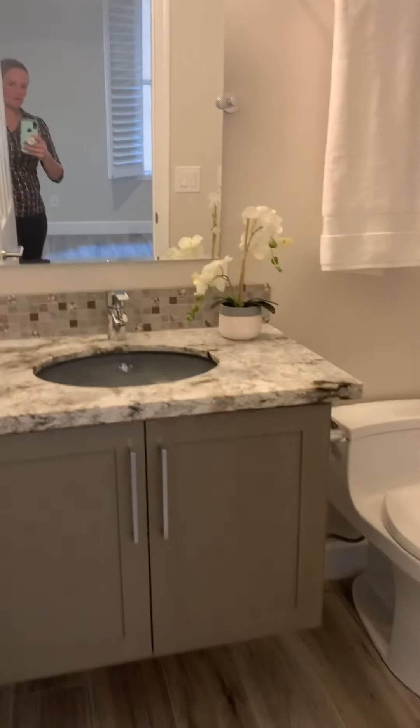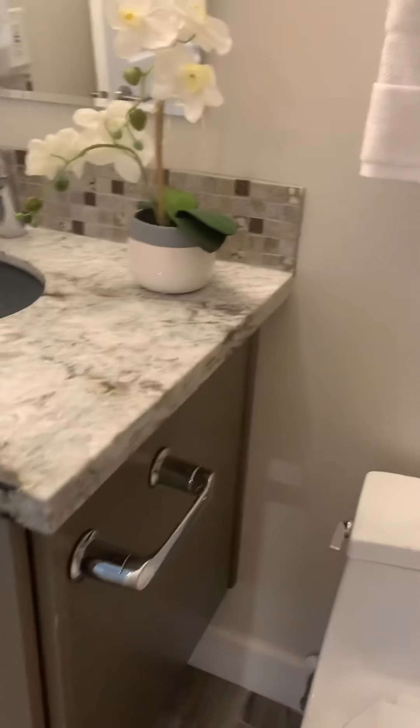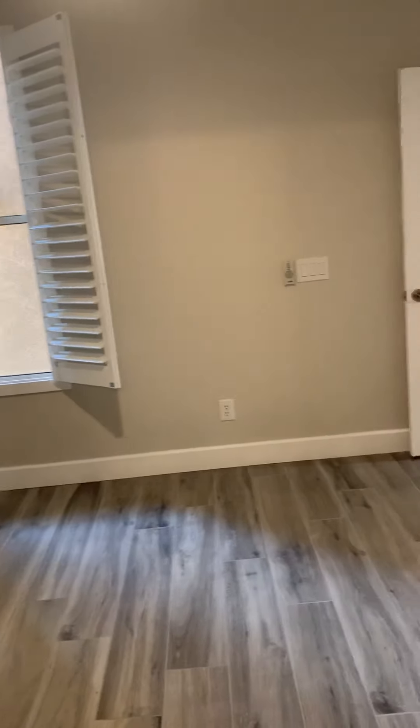There's a nice decorative nook here, and as you go to the right you have your first of four bedrooms. Plantation shutters throughout, nice modern fixtures, and just a small closet here — great guest space though. Beautiful custom tiles in the shower, and a suspended counter with beautiful granite and an undermount sink.